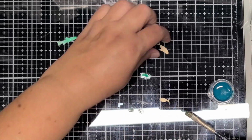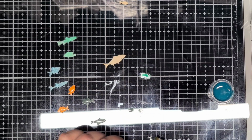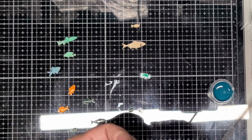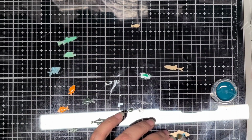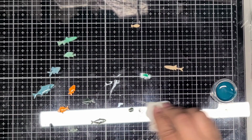I think I'll flip over one of the blue ones and change it to darker green here in a moment. Maybe I already did. Yeah, this one here actually. I think I switched and changed my mind and decided to paint it a different color.